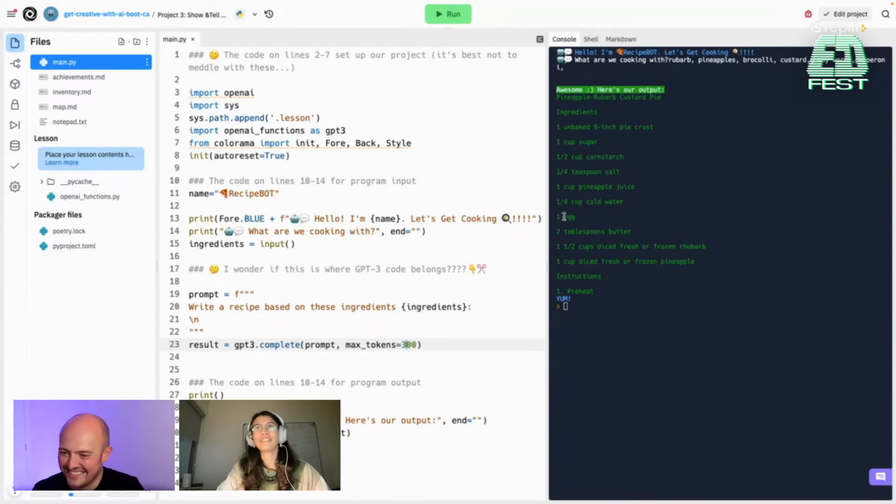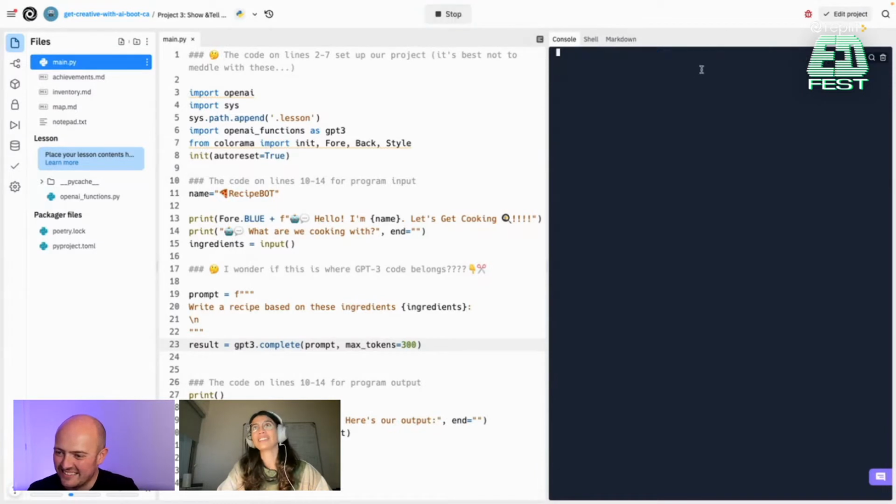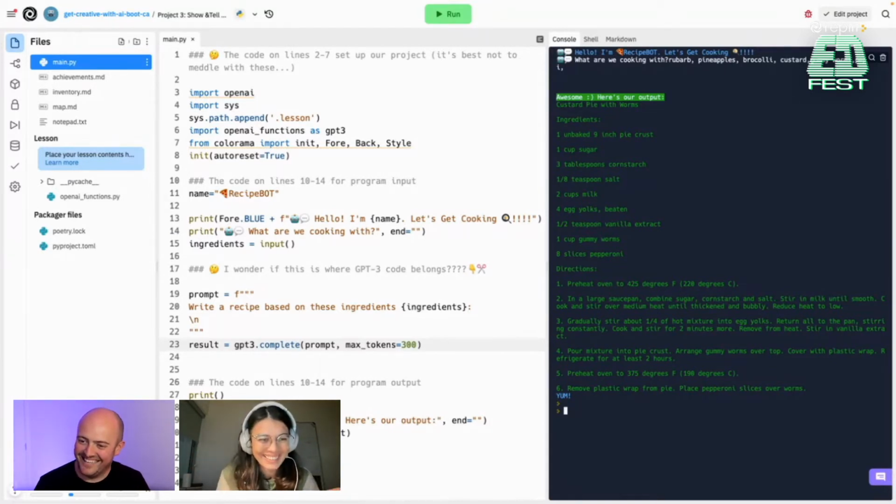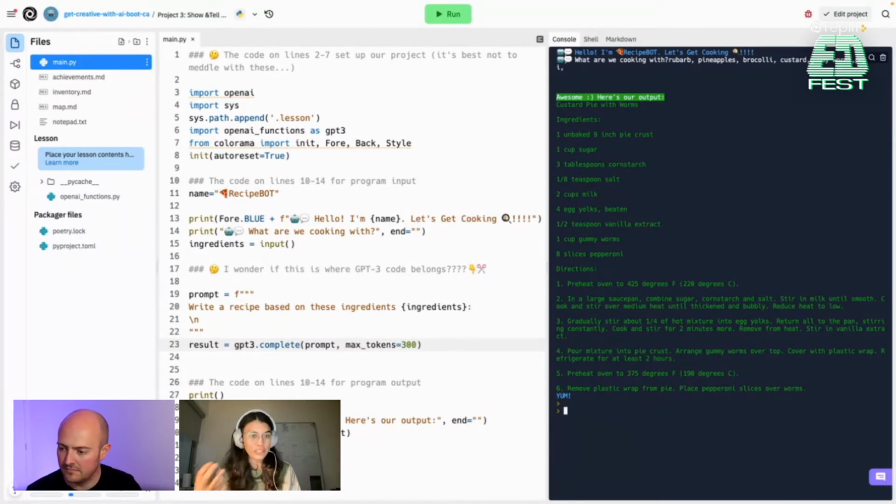So we could maybe run it again. Let's see if we run the same program again and change the length of the tokens, so we hopefully get a longer, more complete recipe. You can see what completion we have. There we go. All right, now we've got custard pie with worms, getting better. And there's a recipe. This gives us a tangible output, and we can then start exploring what completion means and how the predictions work.